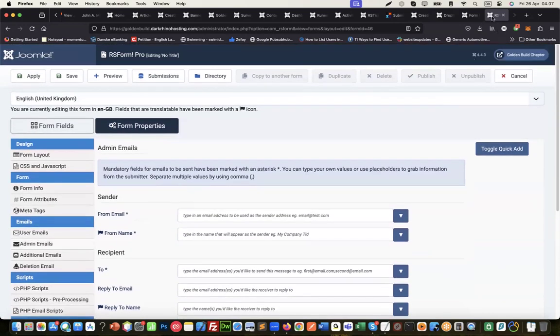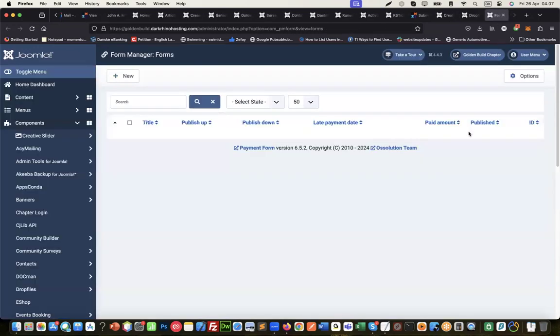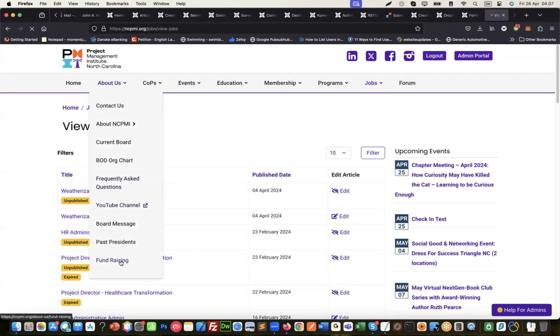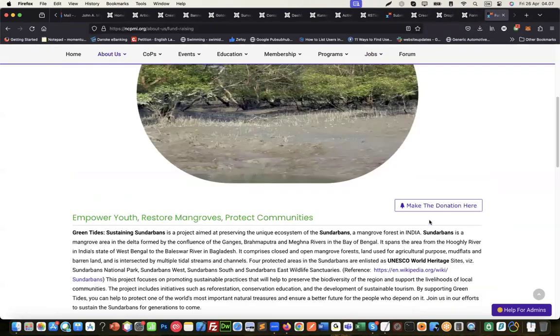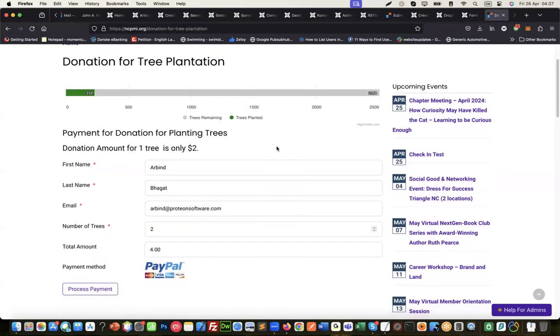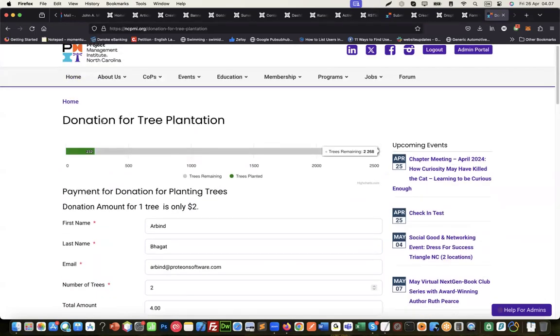Okay, and then let's go to another feature. This is payment form. You can create different types of payment related forms as well for collecting ad hoc payments. So let's say for whatever reason, if you want to create a form that would accept payments, you can do it here. And this is very well done on this North Carolina website. They are using that same feature on their fundraising program. So if you see here, they are using that payment form feature to create this page for donation.